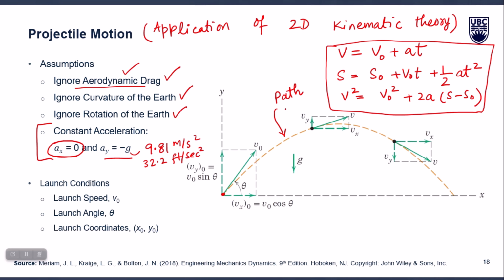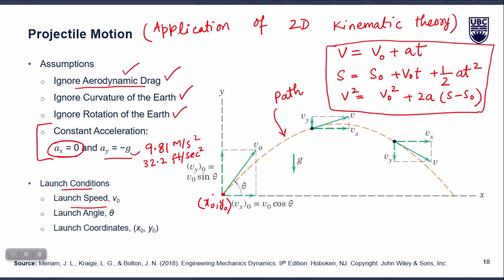So these three are the equations we used in rectilinear motion for the constant acceleration case. Now let's apply them separately to a projectile motion case, x separately, y separately, right? So our launch conditions will be launch speed v naught, initial velocity at origin, launch angle is theta with the x-axis, and launch coordinates will be x naught, y naught. So the origin has some coordinates x naught, y naught, right? Conveniently we can assume them 0, 0 for several problems, right?